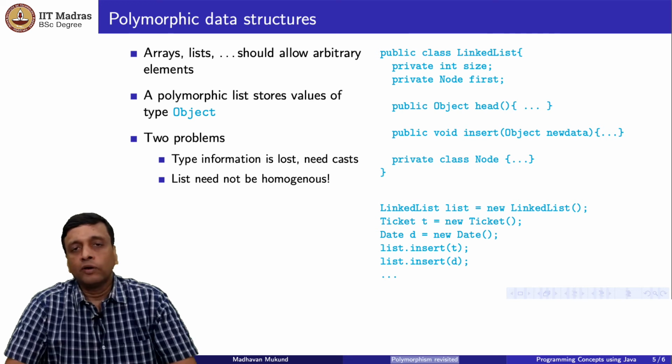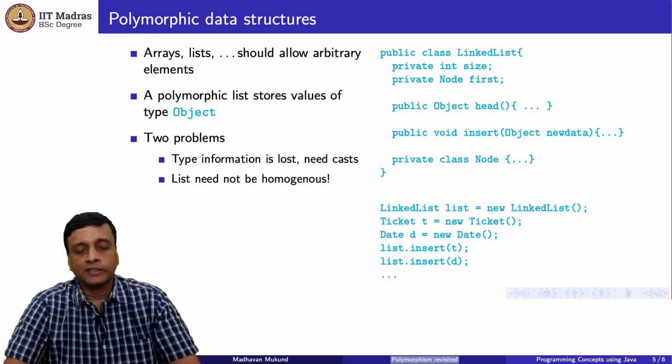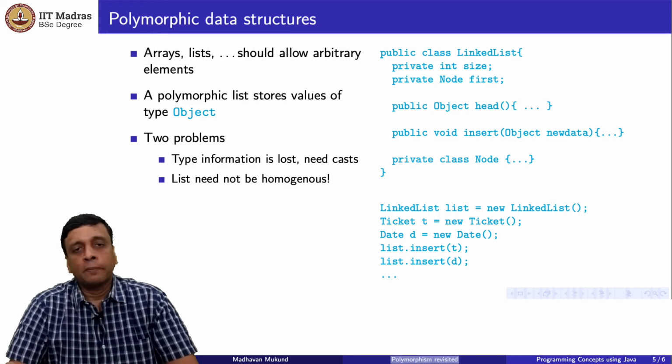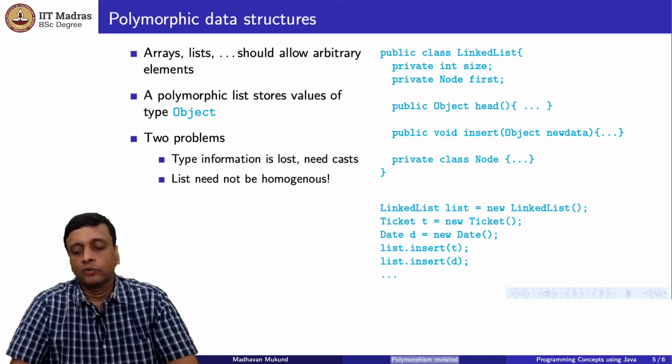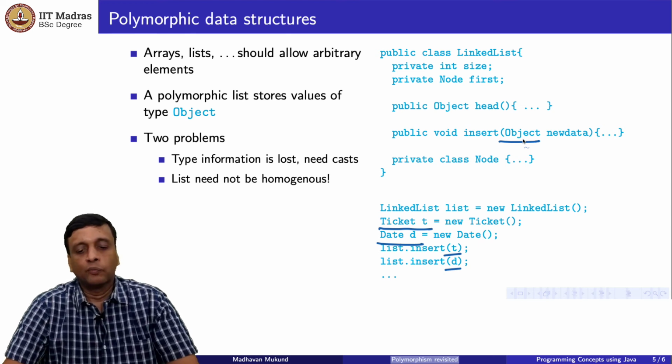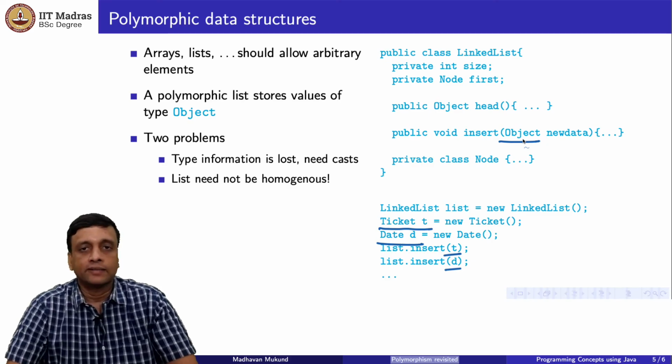The other more serious problem is that typically when we have a situation like this, we have a kind of a sequence of values or an array or anything, we do expect that across this sequence all the values are compatible, right? So we want a homogeneous kind of list. So now again we can do the following thing, that is we can create a ticket and create a date and insert first the ticket and then the date. So we can mix up the objects inside this because everything is going to be compatible with this parameter type object. So we cannot enforce in some sense that this list or array has a uniform type. So again we are limited.